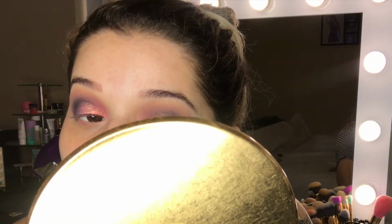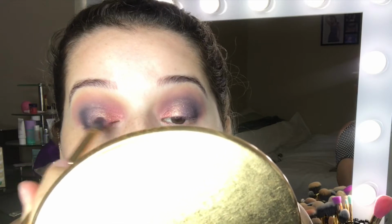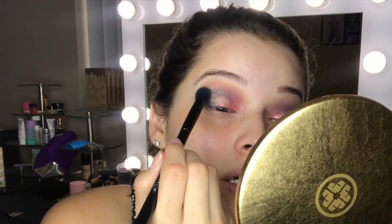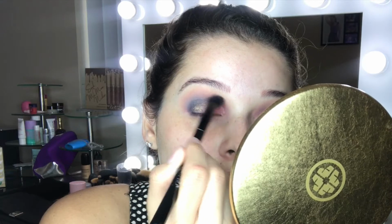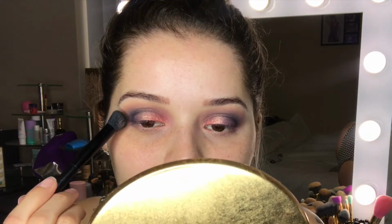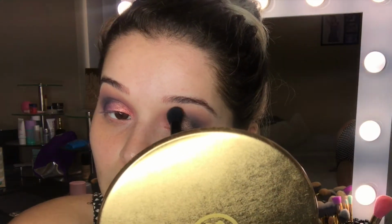It's kind of like a gold pearl, pinkish undertone. Very pretty. Let me just go back with this and blend my crease again. It's not my favorite palette, I'm not gonna lie, but it's okay. The colors are pretty, but it's not my favorite. Didn't work that well for me.